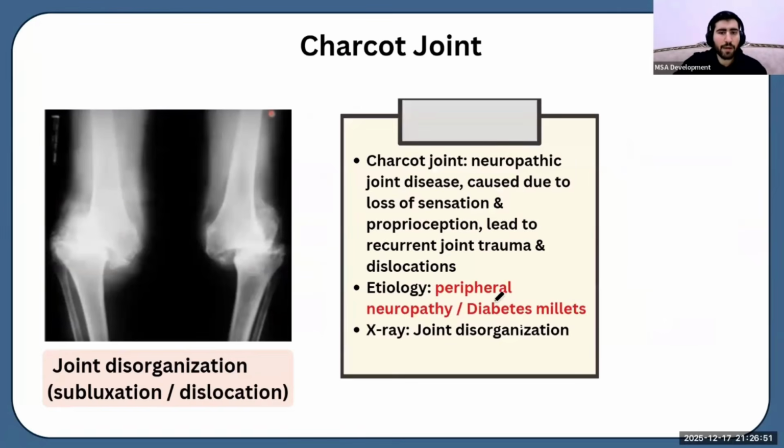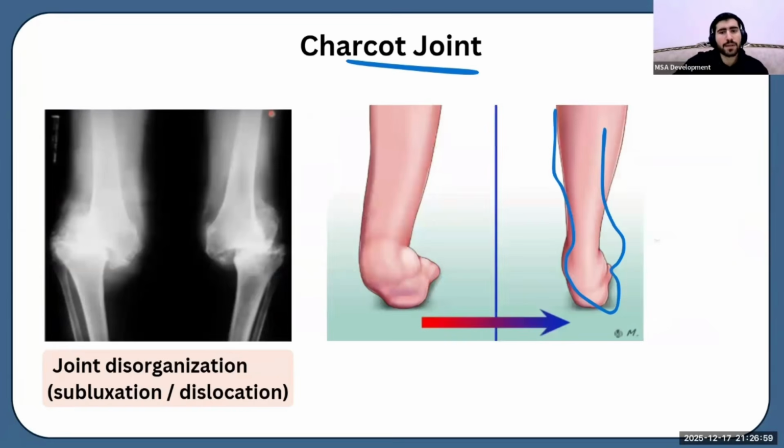However, people who have peripheral neuropathy or diabetes mellitus will lose the nerve supply to their leg, okay? And when you lose the nerve supply to your leg, you will not feel if you are damaging your leg or you are doing a bad move or whatever. So people who have peripheral neuropathy and diabetes mellitus commonly damage their leg, have a missed step, like a false step or whatever, and this will cause the joint to be displaced.